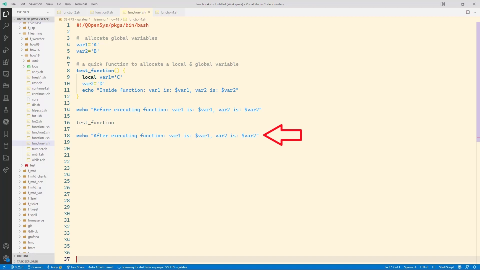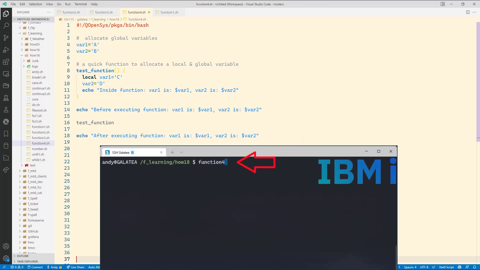Let me run this script. Over to bash. Function4.sh. A quick explanation. Before we go into the function var1 is a and var2 is b. Then we go inside the function where var1 is c now as it's a local variable. Var2 is then set to d. So var2 is a global variable being set inside the function and outside. After executing the function we have var1 is a and var2 is d. So at the end var1 is set initially and changed in the function, but reverts to its global value on leaving the function. Where var2 is initially set and changed in the function, but retains its value after the function is executed.